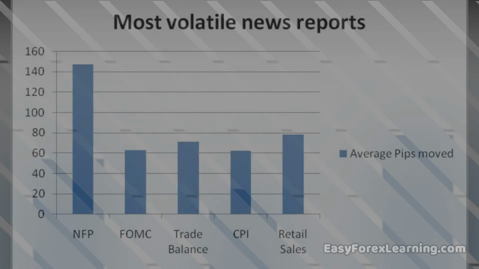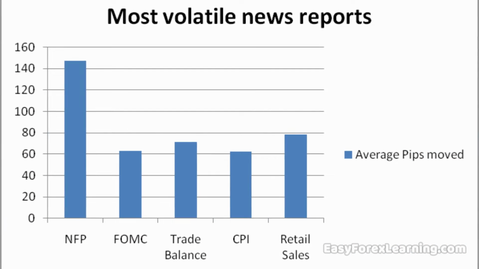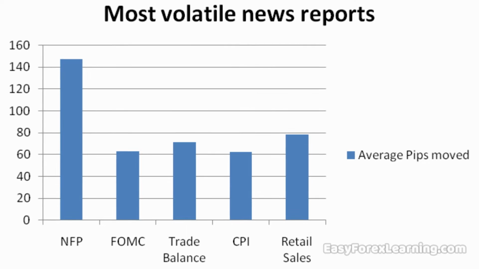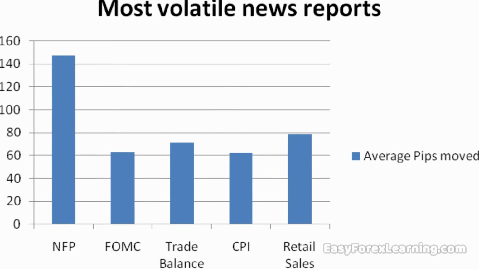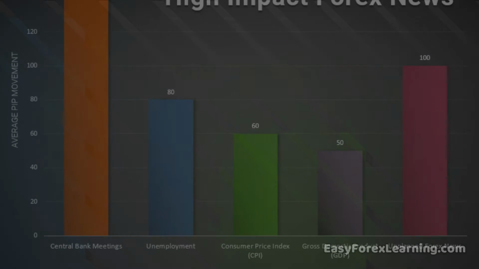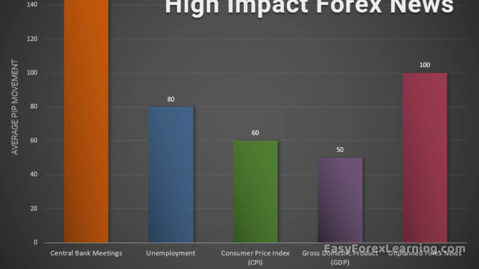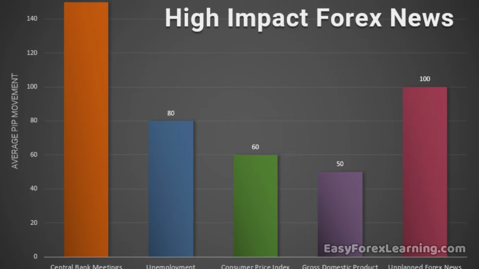The consensus becomes ground zero. The incoming or actual data is compared against this baseline number. Incoming data normally gets identified in the following manner: as expected, the reported data was close to or at the consensus forecast. Better than expected, the reported data was better than the consensus forecast. Worse than expected, the reported data was worse than the consensus forecast.